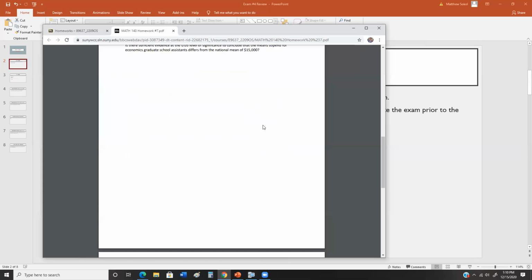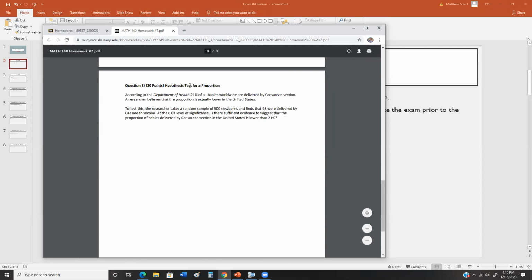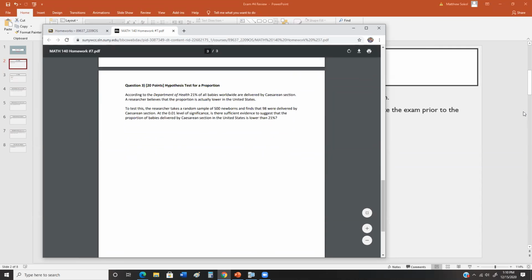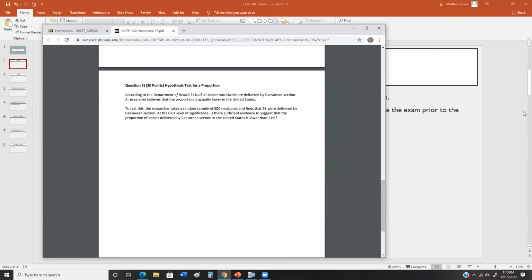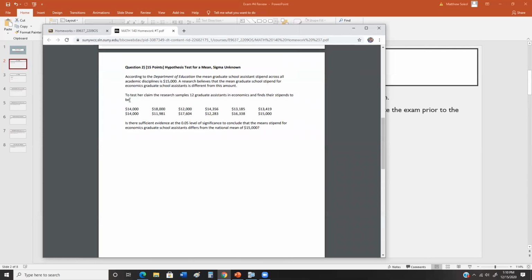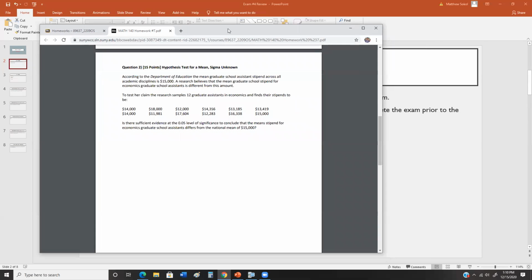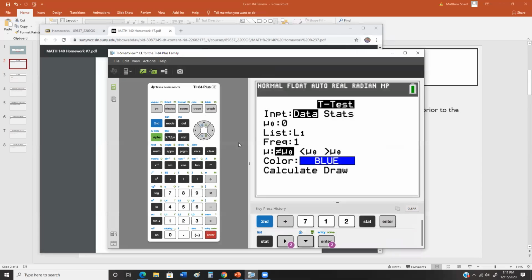And then someone had a question on homework number 3. I'm going to do a problem just like homework number 3 on our review today. And if at the end I forgot who had a question about homework number 3, remind me. There's a question on question number 2. When I put everything into my calculator, for the T number I got a negative 1.104. The P value was 0.293. Did I calculate that correctly, or am I making a mistake? Because I'm not really sure.